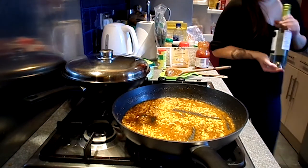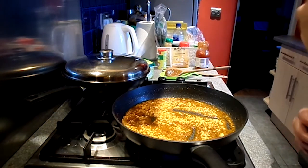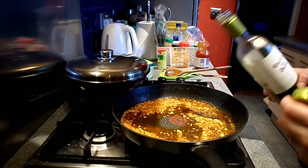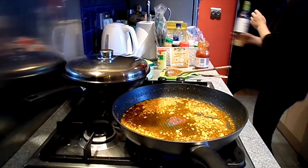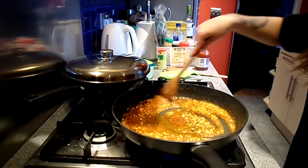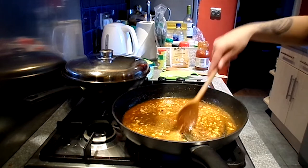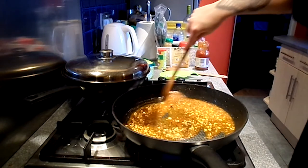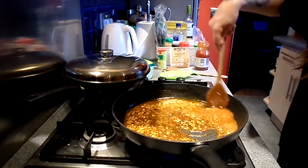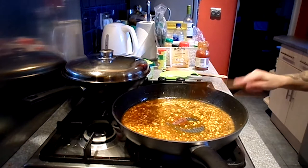You want to add a very nice ingredient. I like to use white wine. It does have an amazing taste. Add it on to the chicken and everything together later. You want to stir it and allow the alcohol to evaporate into the sauce, but not entirely. You want to add your chicken right about now.